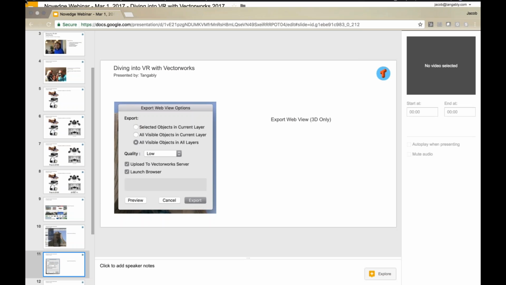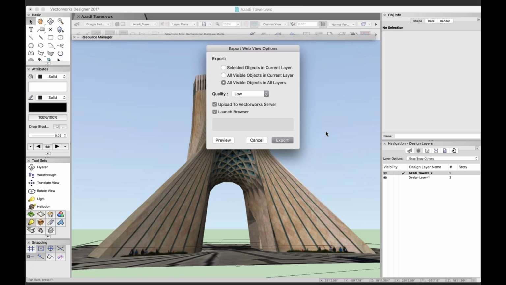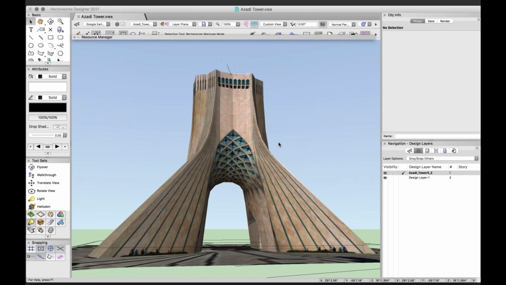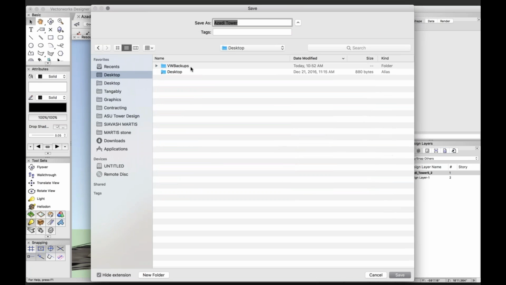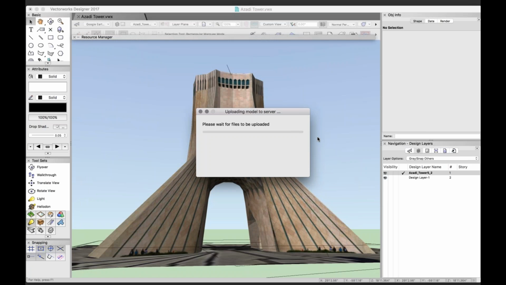But you do see that that is a possibility to preview, and if you have something like IE or Safari set up as your default, that would be a pretty quick way to see your content. Given that this is not a large model, I'm going to go ahead and export. Now it gives me the chance to actually save to a particular location, and we're going to just create that on our desktop here to get through that quickly.